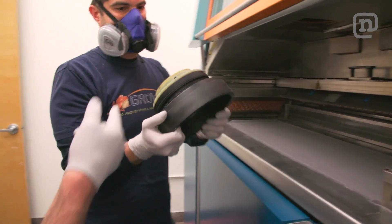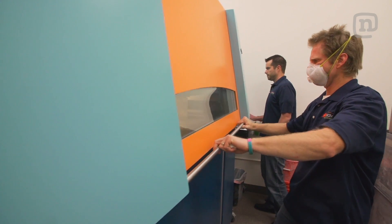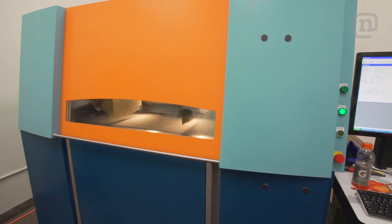The laser is being pointed by a bunch of mirrors, so there's no actual print head, no actual moving part in the machine other than the mirror that's pointing the laser at the material. It's a little bit different than our snowboard press — quite a bit different — where you're taking all these raw materials, sandwiching them together. This is just creating it. It's like magic.